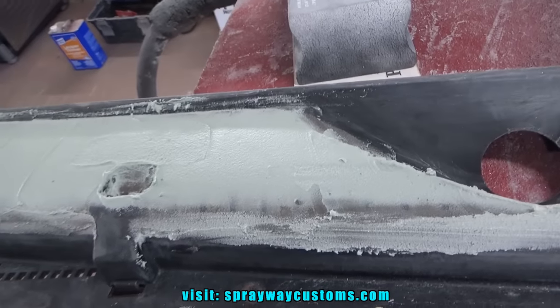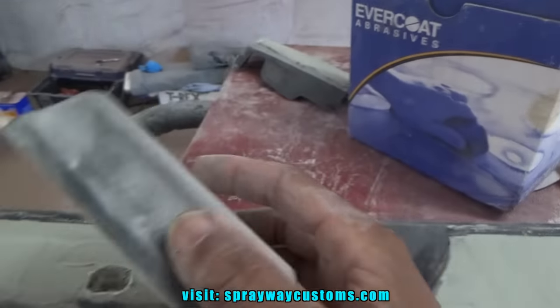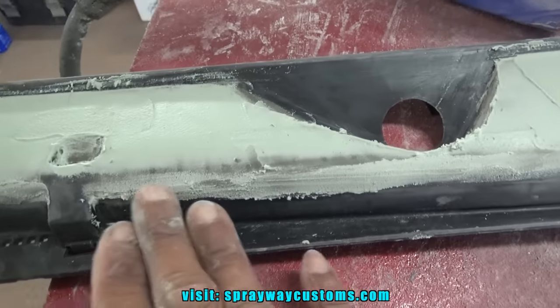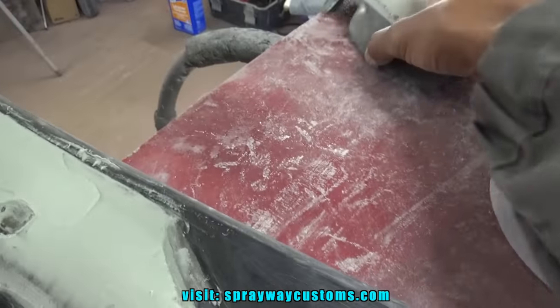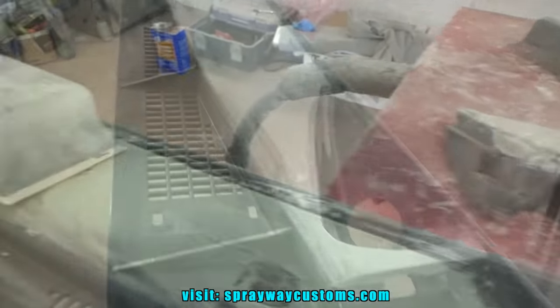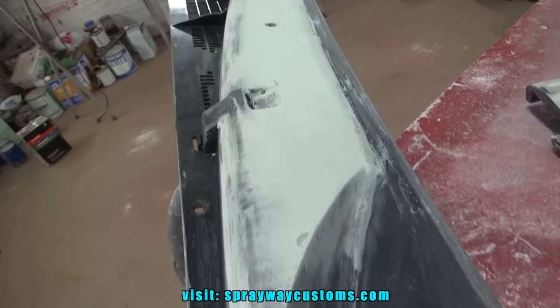I'm just gonna use some 180 on the block, this little small block here. I'm just gonna block the top of it. Then this bottom half, I just do it by hand. Here go the little pieces. I done sanded the top layer. I actually did it with the DA because it was a lot quicker.